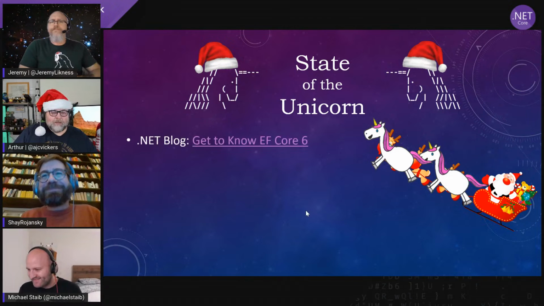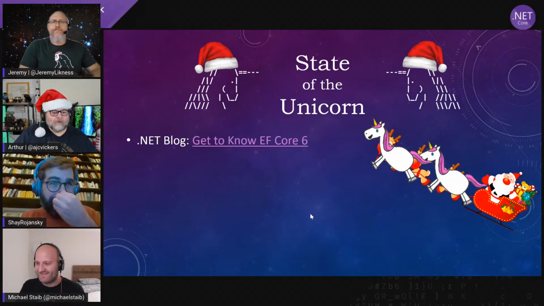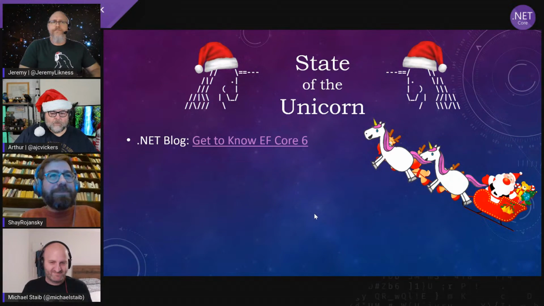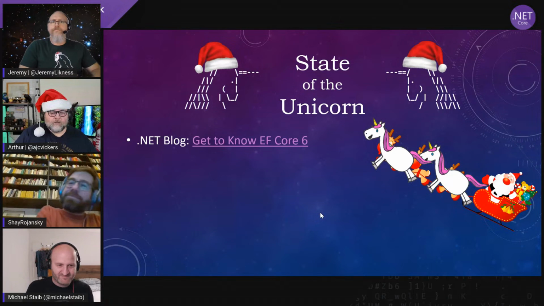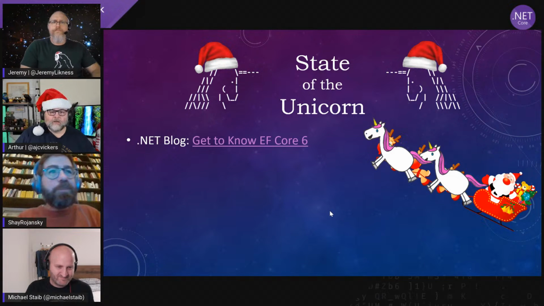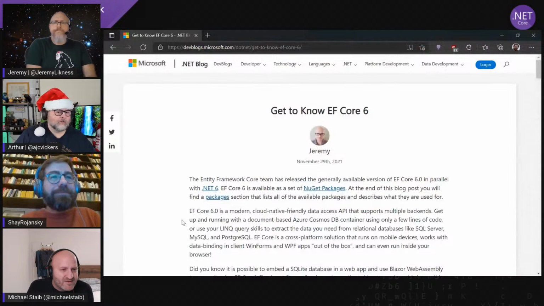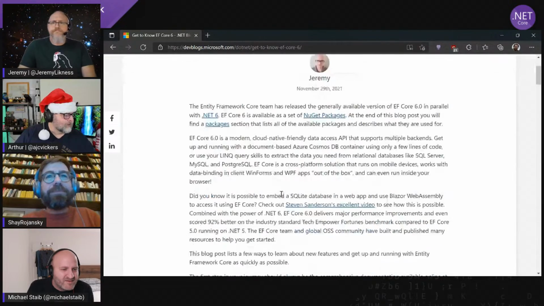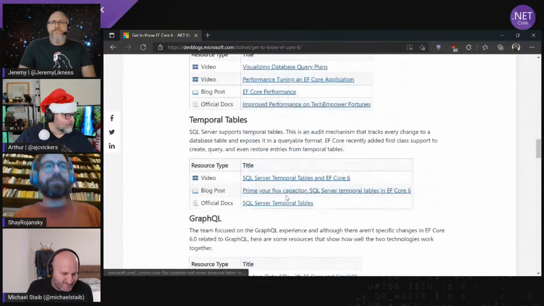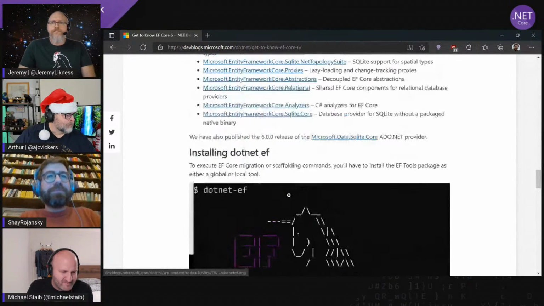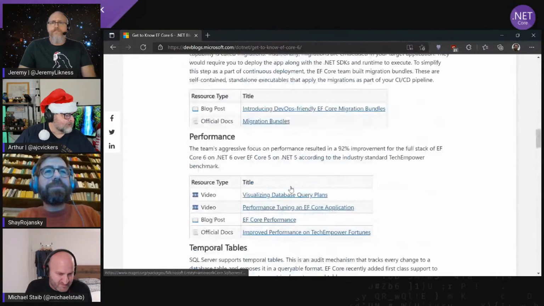This year's all been about EF Core 6.0, released in November, about 3 weeks ago. Jeremy published a blog post just this last week, Get to Know EF Core 6. Let me see if I can quickly show you this. So this is on the .NET blog. And on here, there's videos and links to videos and docs and everything that you want to know.